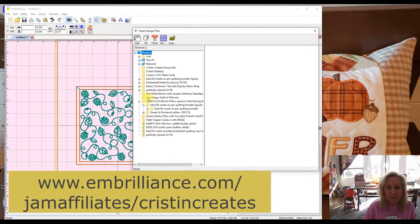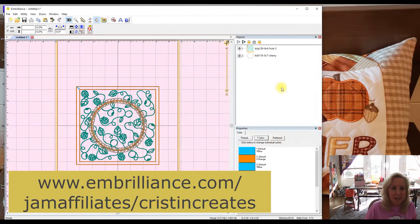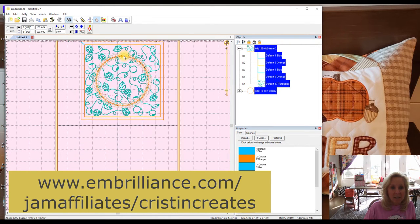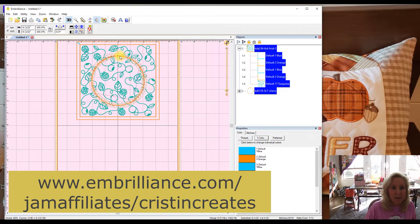I'm going to close the quilting bundle and go to the bench pillow embroidery files. PES is what I use for my machine, and we're looking for the cherry pie. There's the blueberry, and there's the cherry. Double-click on that, and it goes right to the center, and then we can click and drag, like I showed you yesterday, to make sure that we have the quilting and the design. We want to make sure to have both, and then click anywhere on the stitching and bring it up. And as I mentioned yesterday, you could use the arrow keys on your keyboard to move it up if you like that better than using your mouse. Either one will work just fine.